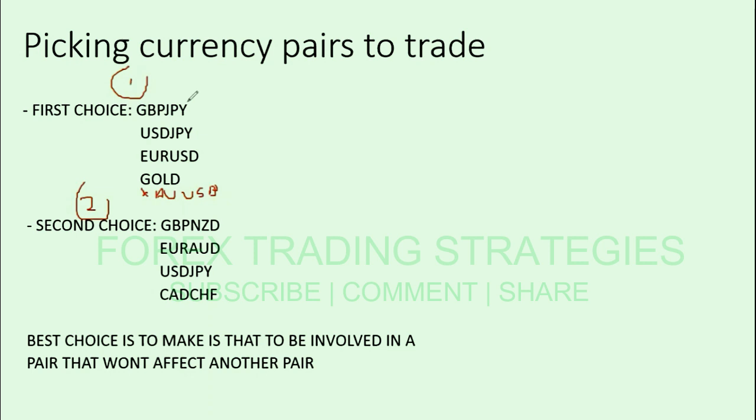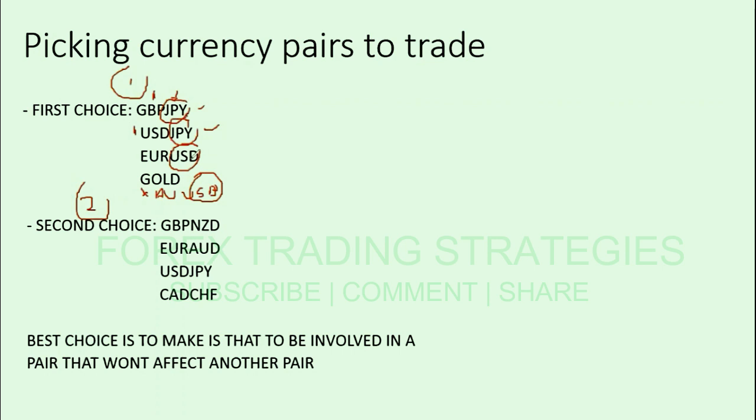We've got our Japanese yen as the code here, our Japanese yen, our US dollar, and our US dollar. So if you choose the first choice and you choose, let's say, three trades here to trade, if it happens that this one goes against us, this one will too go against us. As you can see, the Japanese yen is gaining strength. So imagine you're buying this and you're selling this. If you're buying this, you're saying this one is going down. But then if you're selling this, you're saying this one is going up. So you see how that affects the first choice, how choosing to trade in the scenario with the first choice is not suitable.